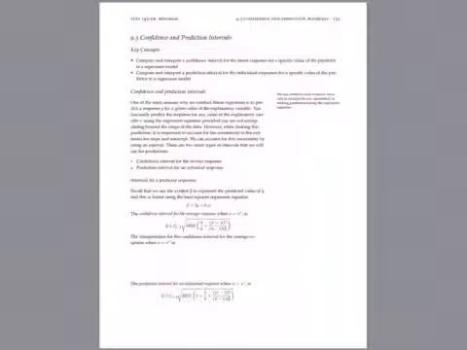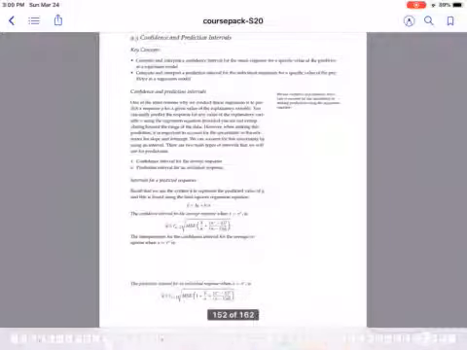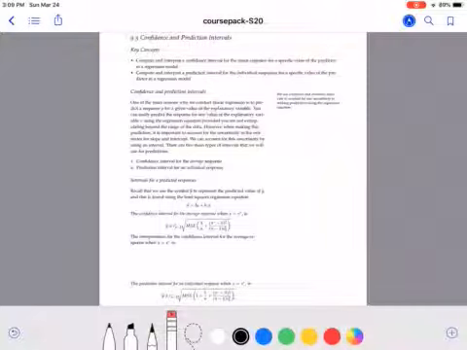So I'm going to go back and talk a little bit about the two formulas we have as our main ideas in this section, and they're very similar looking. In these two formulas, the only difference you'll find is that this one down here has an extra value of 1. Other than that, everything is the same. We want to think of these intervals as being one of two different things: a confidence interval for the average response for a particular x and a prediction interval for a particular x.